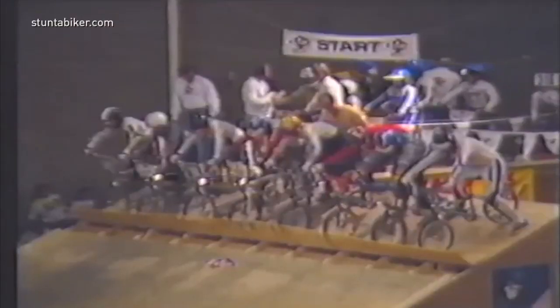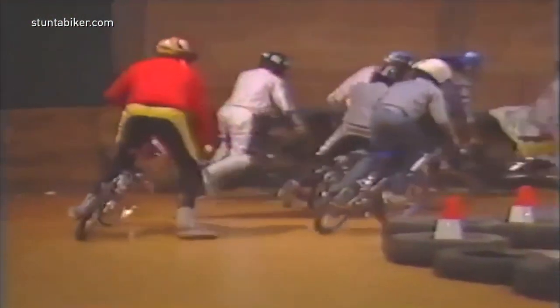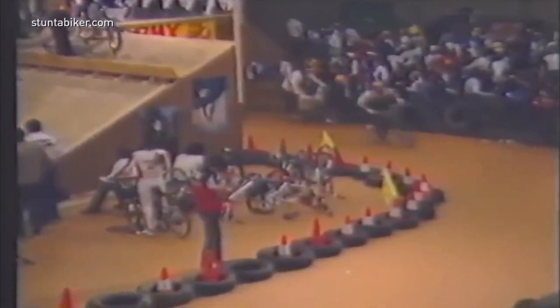So, one thing that most riders do between motos is take their bikes into the pit area and adjust the chain, make sure every nut and bolt is tight, so that the next moto they're not going to have any trouble with their bikes. Yeah, it would be such a good idea, Andy, if you forgot to tighten your chain up and the chain slipped in the main when you're in the lead.